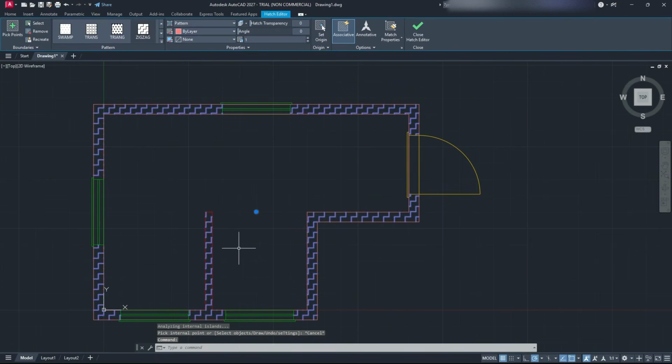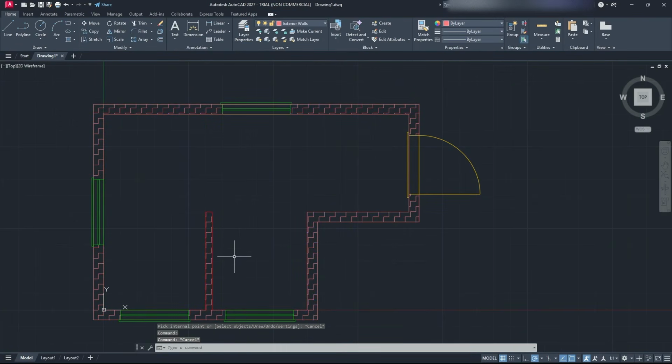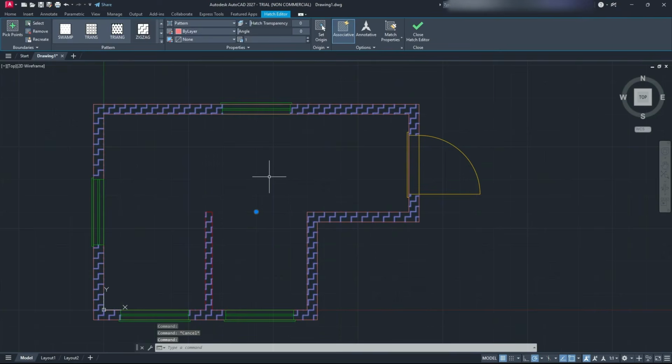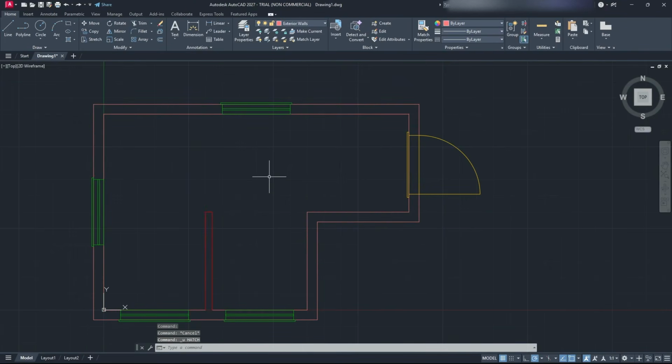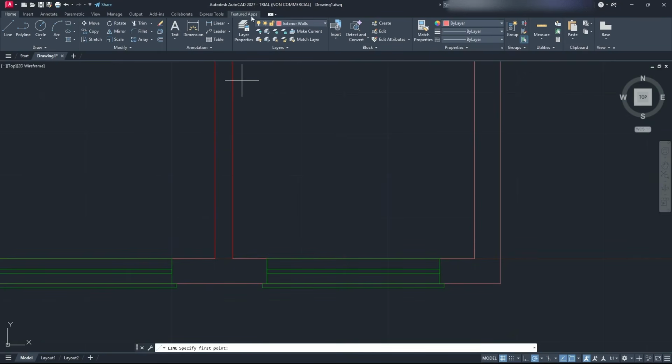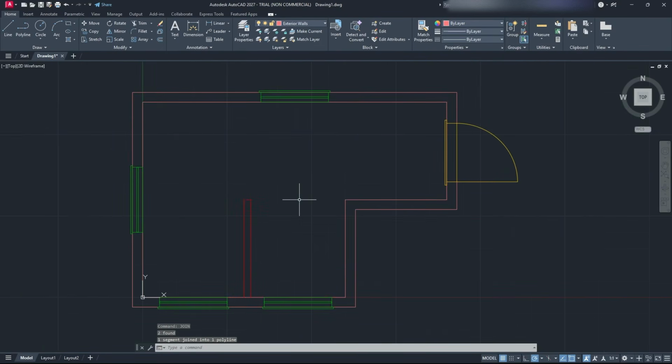So here's the problem though. I have my interior wall attached to my exterior wall. And you can see here, all of my hatching is, well, it's connected to each other. So how do I deal with this? You can go through and mess with your hatching, or what you can do is I'm just going to press Control Z. And then I'm actually going to go down here. I'm going to grab a line, and I'm actually going to close this off again. And I'm going to take that and that, I'm going to join them. And that should close it up. So then what we want to do is we want to do that again.